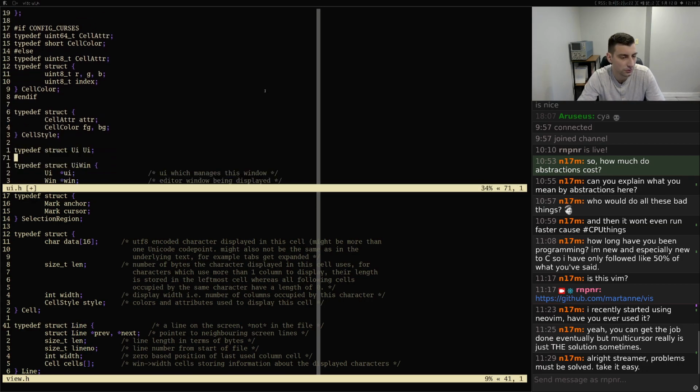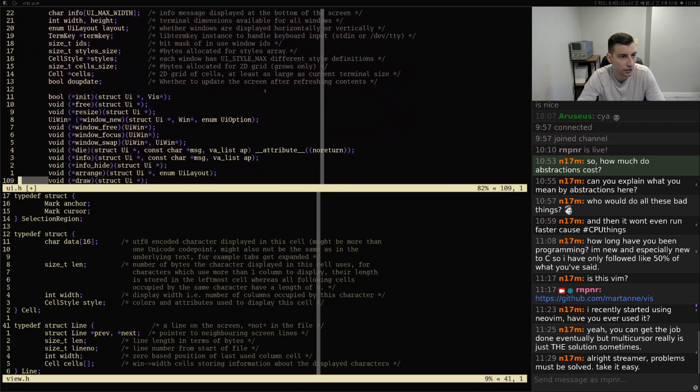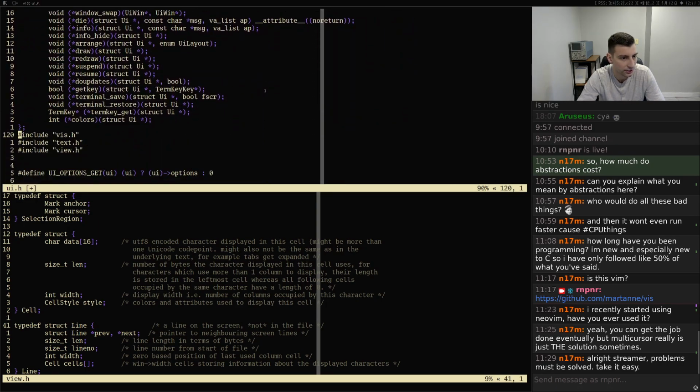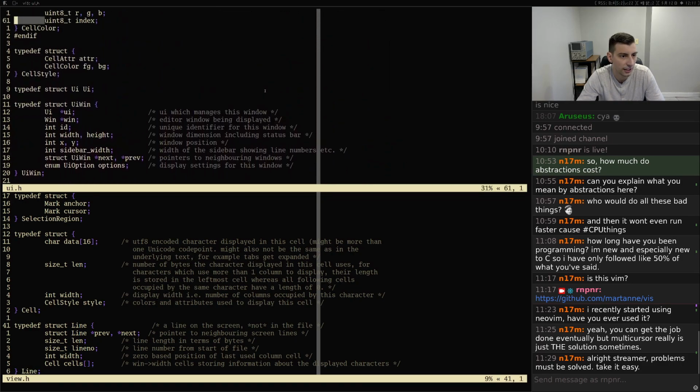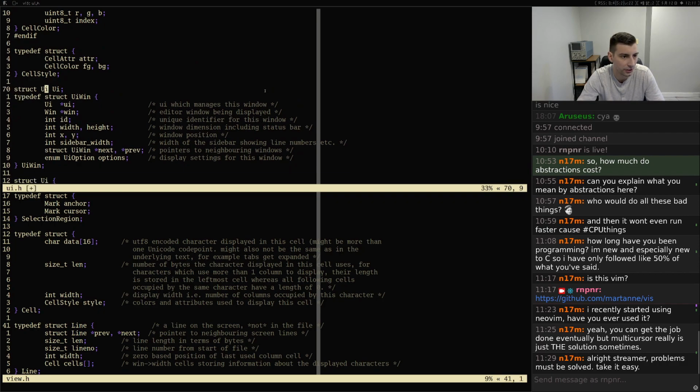So this has to go after this. And this can just be forward declared. And I can make this a struct UI pointer. In which case we don't need to do that.